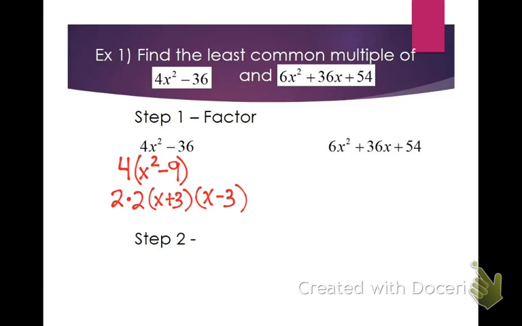Okay. Moving on to the other expression, I check for a GCF. What is it? 6, and then what's left? Good. No, it's a plus sign. Okay. 6 is not prime. It can be written how? 3 and 2. Okay, sorry. I kept hearing 2 and 2 and 3 and 3. I couldn't hear the 2 and 3 and all that.